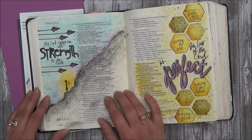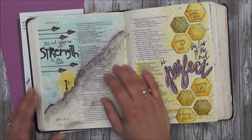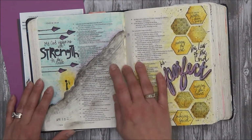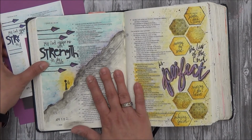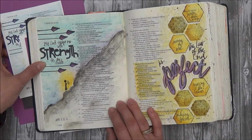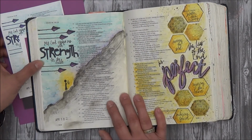I wanted this person to know that I was thinking about her and praying for her. And after I finished the page, I wanted to make a card, and I thought, well, why don't I just make a copy of this? And so that's what I did. I just scanned it into my computer, and if you don't have a scanner, you could also take a photograph. I think if you took a nice crisp photograph, that it would copy very well.